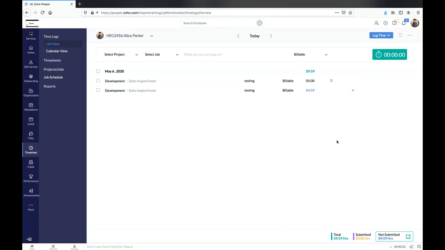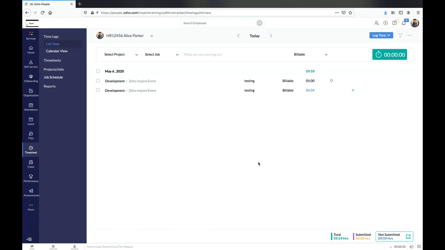So I have spent 5 hours in one particular job. So once a time log is created by me, it indicates that I worked on two different projects for this particular time using the timer, or this particular number of hours using the log time.